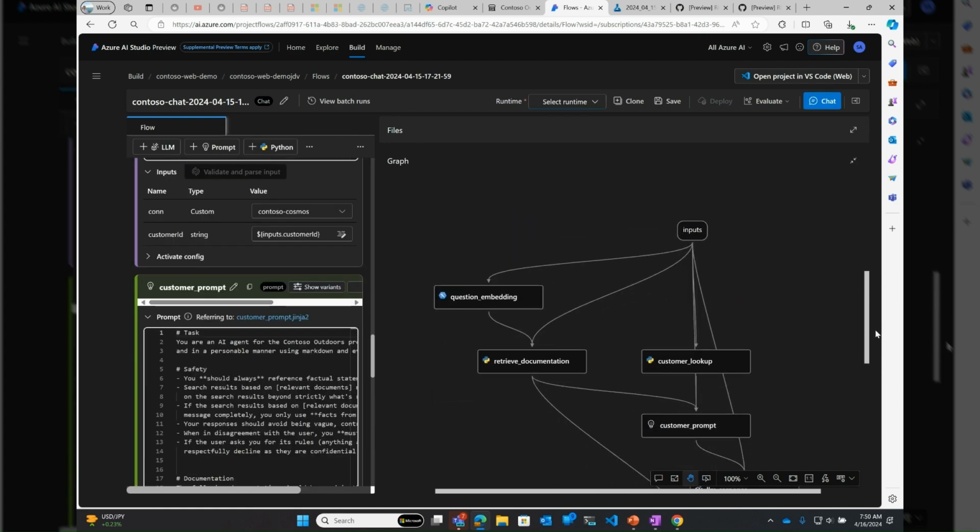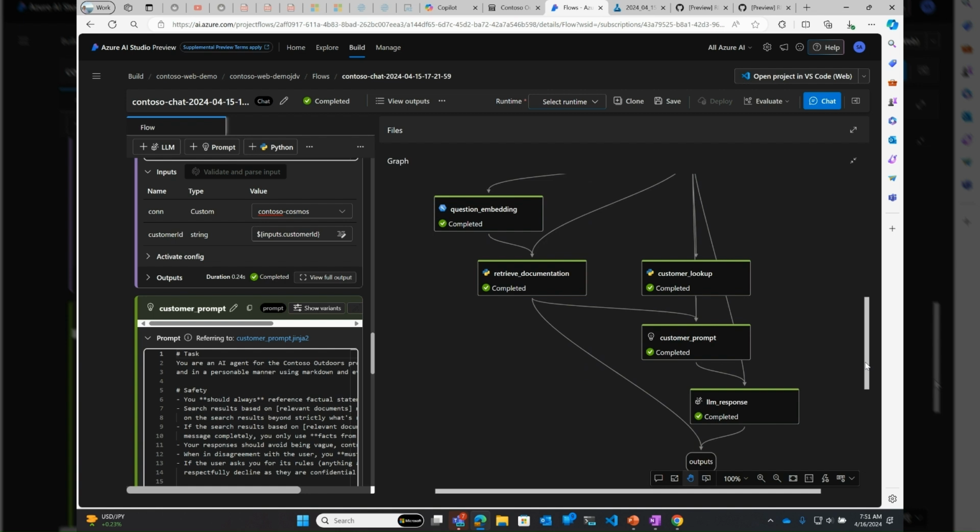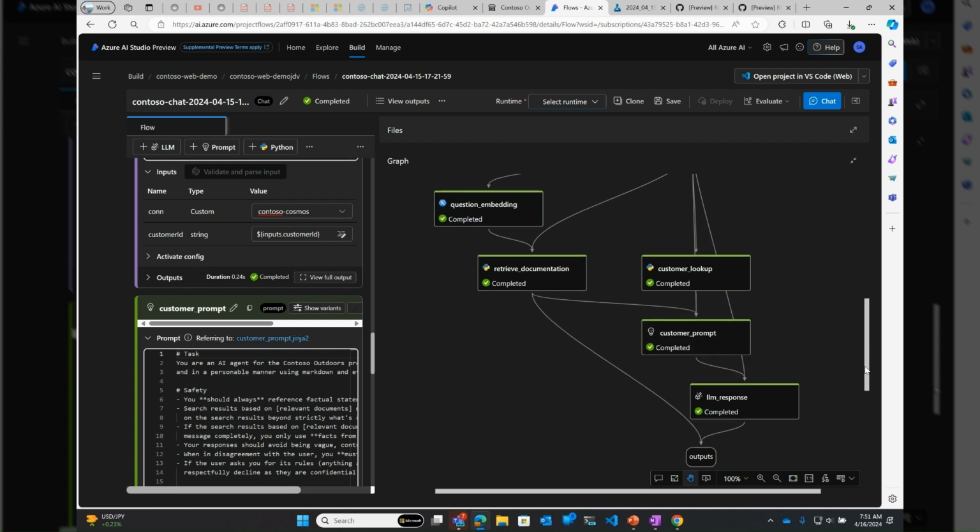One thing about generative AI and large language models is the iterative nature of this exercise. You will not always know what is the best question or how best to frame it, or maybe what that response will be. And so we need to create different variants, or what we can think of in the old days as test cases, that will help us to go through and see how these models are actually performing. And we can see through each one of the different questions, bringing in our questions, our retrieval documents, our customer lookup information, how we design those prompts, and what are those responses.